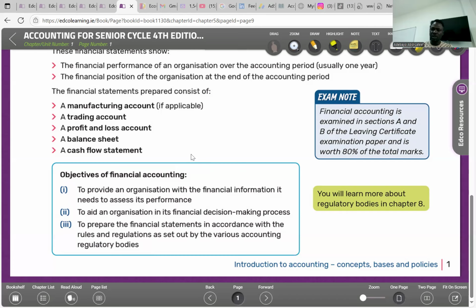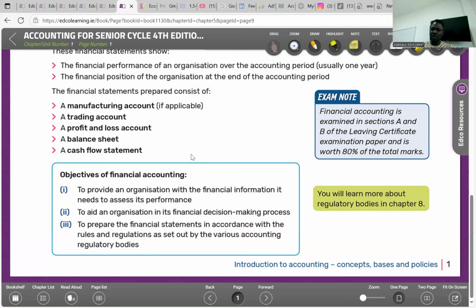Management accounting is simply about making day-to-day decisions of the organization for future financial purposes. So it's all about the budget of the organization. It's all about the production of the organization. That is what it is. For financial accounting, it talks about the past record. But for management accounting, it talks about the future in terms of decision making.